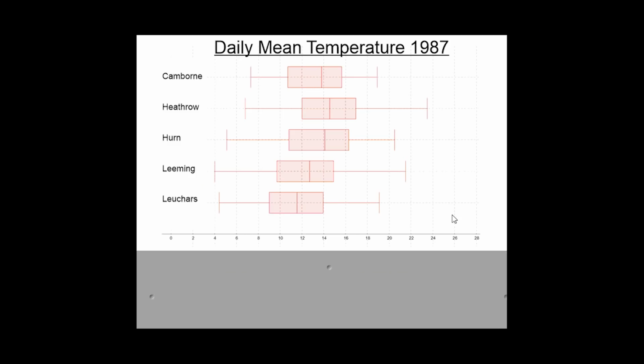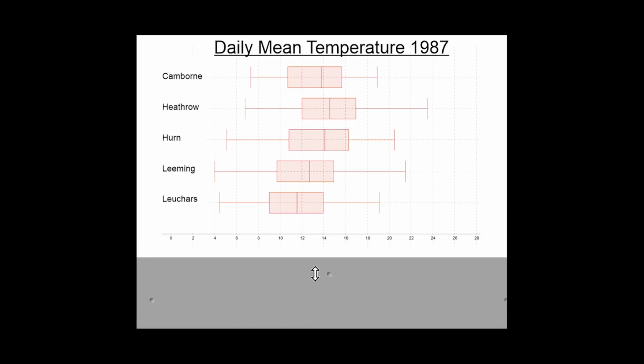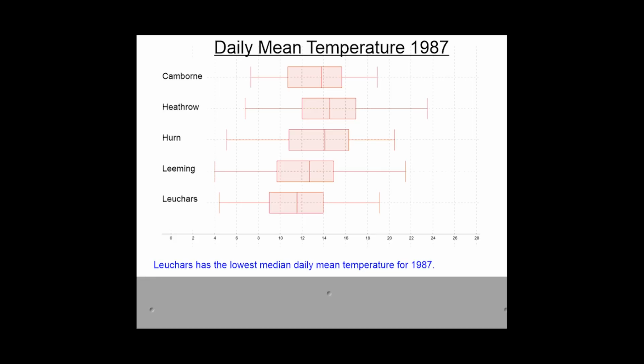Okay, so as I always tell you, there's really 3 features of the box plots, the main 3 that we want to talk about. Firstly, talk about the median. Secondly, talk about the interquartile range. Third is outliers, and if there is a fourth mark available, you want to talk about the skewness. Okay, my first comment, Le Bourget has the lowest median daily mean temperature for 1987. So out of all of them, Le Bourget had the lowest. I chose to talk about the lowest, you might be talking about the highest, in which case Heathrow has the highest median daily mean temperature for 1987.